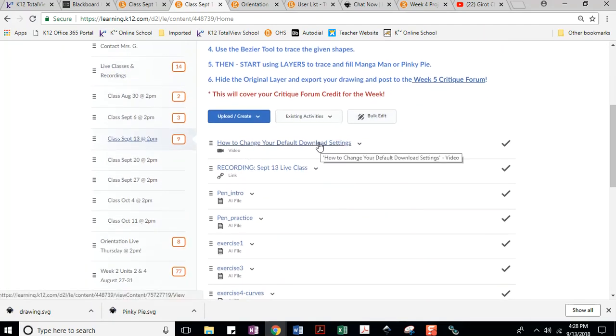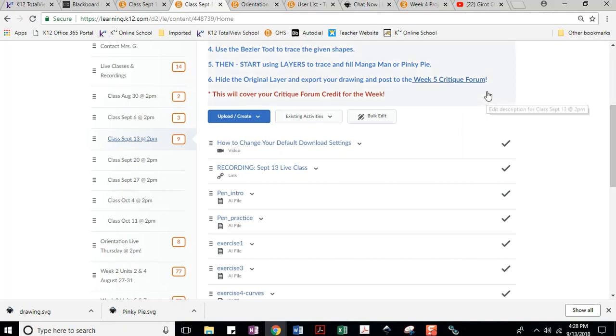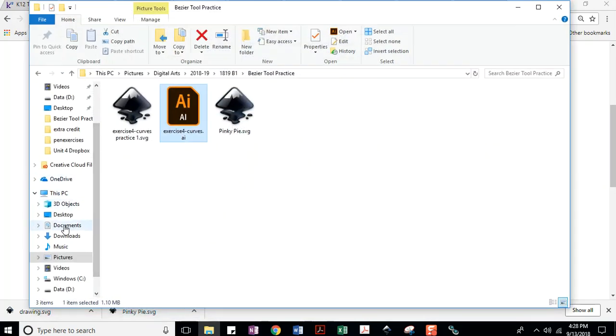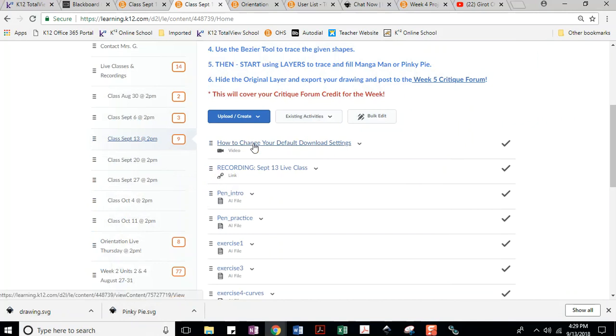So you can change your download settings. If it's not asking you where to download stuff, it's automatically going into your download folder. So that could show up possibly at the bottom of your screen like my downloads do, or it might show up in the top right. It just depends, or it might show up over here, on what type of operating system you have. So if you can't find your stuff, I'm guessing it's in your downloads. So check there and change your default settings so that you can choose where things go.